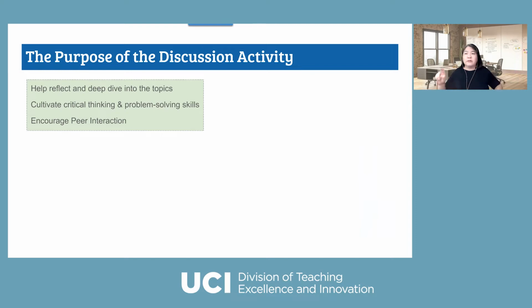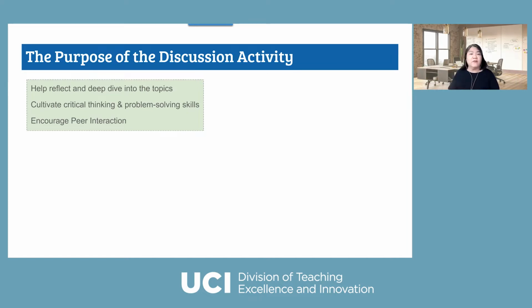So I want to use about 1 minute to summarize how you create discussion-related activities. First things first, you really need to think about why you want to have a discussion. I have seen some faculty sometimes create a discussion activity just to create a discussion activity, but there's not really a clear purpose. So it is important that you determine what you want students to experience or gain throughout this activity.